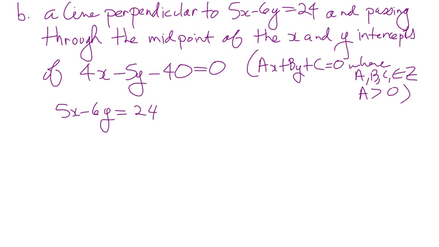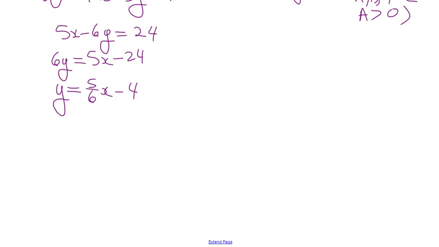Okay, so I get 5x minus 6y equals 24. What are we going to write next? 6y equals 5x minus 24, y is equal to 5/6 x minus 4, right? We don't need the minus 4, we don't need the minus 24, right? What we really need out of that is the slope. But you know what? For the work that it takes, it's not really a whole bunch more work to just put it into slope y-intercept. Okay? So, what is the perpendicular slope? Negative 6 over 5. So this is the slope of the line that we want to find, right?